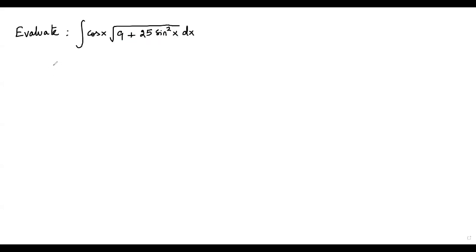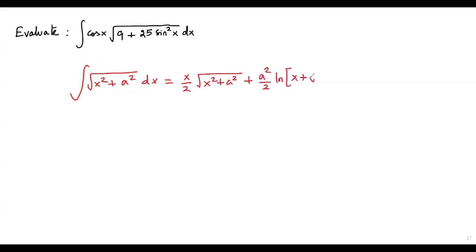So I can remember a formula for integration of a radical function, that is, a square root function. That is the integral of square root of x square plus a square dx. When we have a square root function in this form, its integration equals x over 2 times the square root of x square plus a square, plus a square over 2 times natural logarithm of x plus square root of x square plus a square, plus c. So if the function in our integration is in this form, I can use this formula to get the integration of the given function.